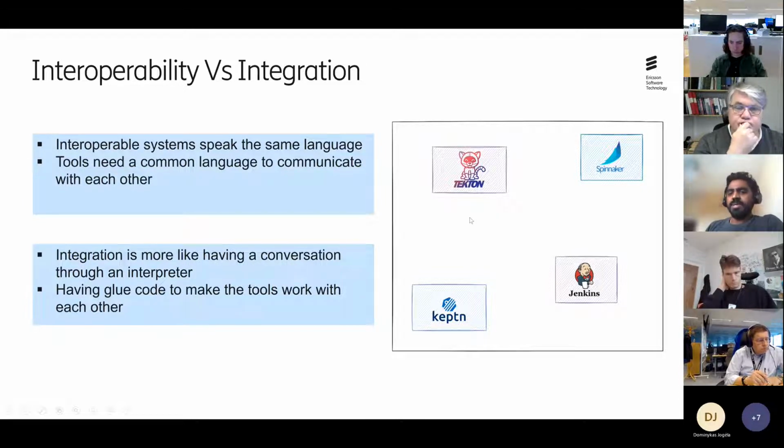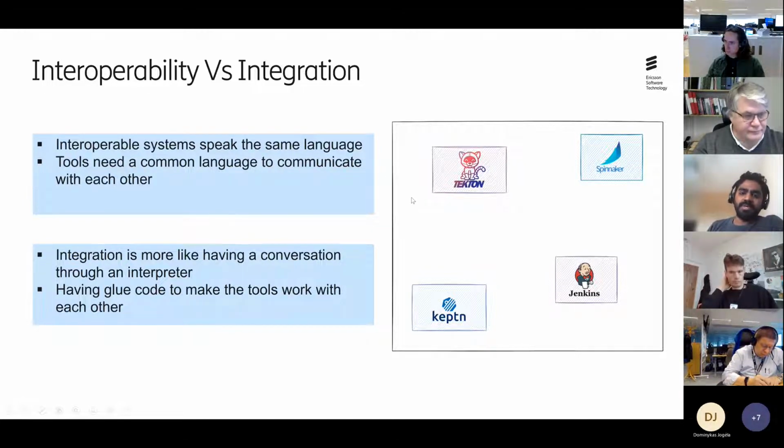They need a common language to communicate. Whereas integration is more like having a conversation through an interpreter: glue code, or code specific to a component, that should be there to talk to another component in this CI/CD ecosystem. Let's say it's simple, like in English.